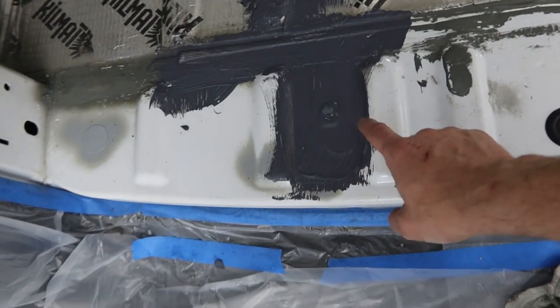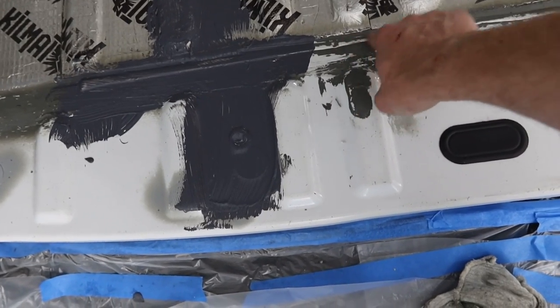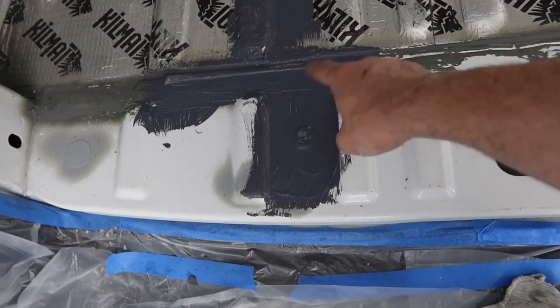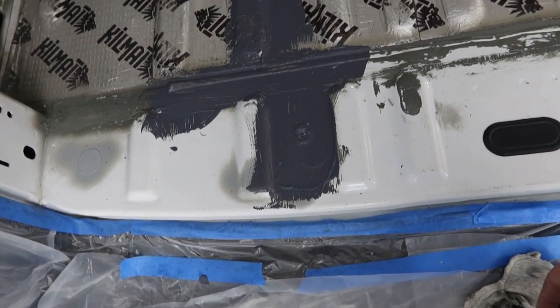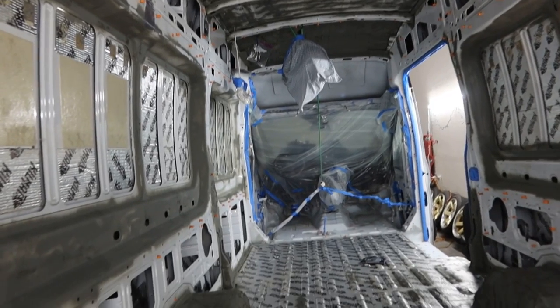This area here is just paint, and this area here was where the thinner was not really doing a very good job. I'm gonna let this go for a little bit, and then later I'm just gonna try and touch it and see how it goes. We'll just take a little break. Deep breath, we'll figure it out.